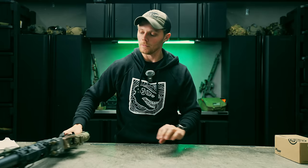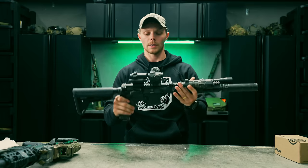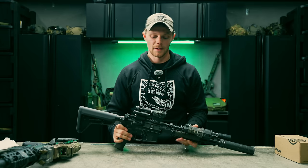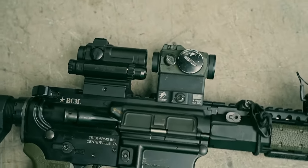So, speaking on the dual reticle system, you can do something quite like this. Now, this is a T2 and a Comp M5. This is kind of a more expensive example of emulating a dual reticle system.